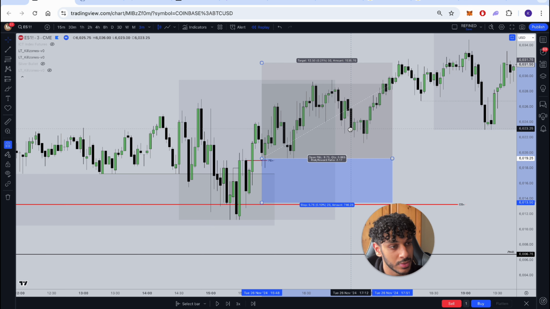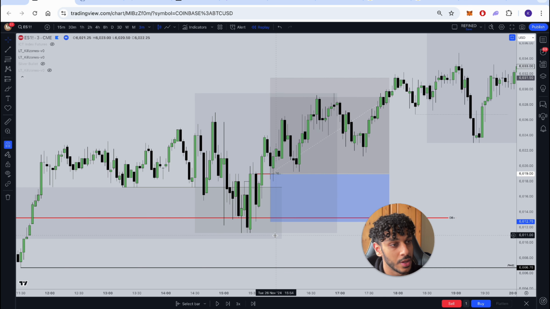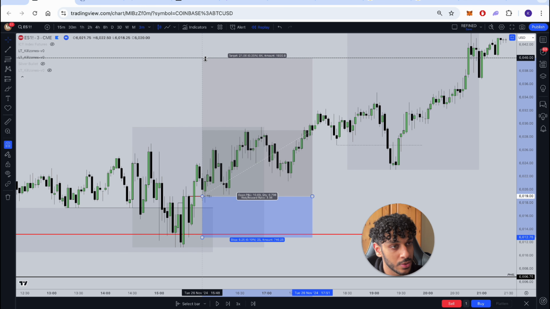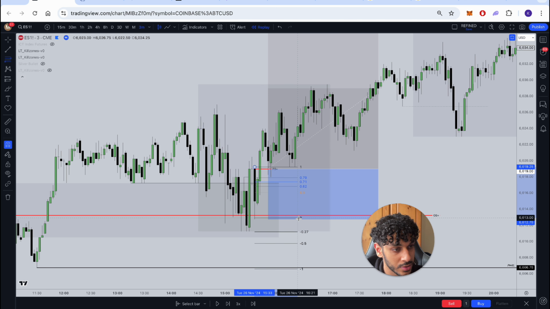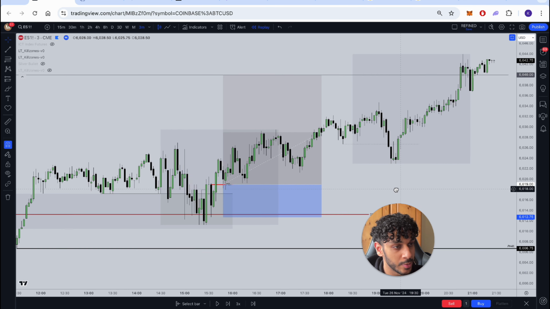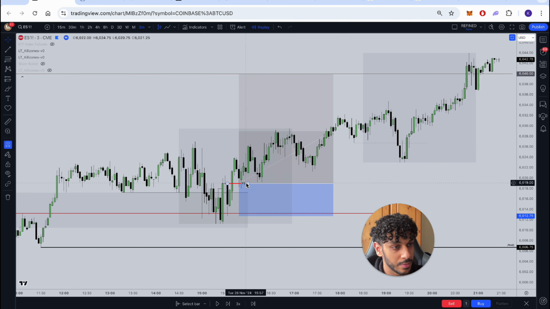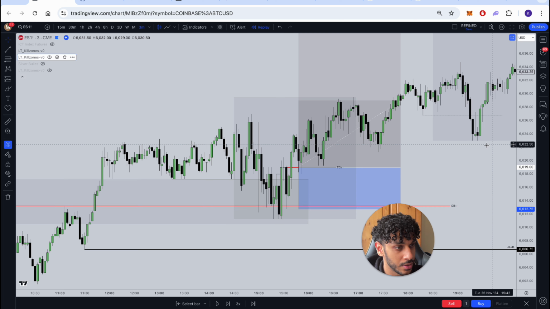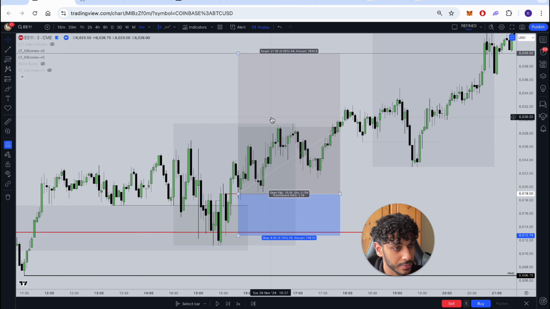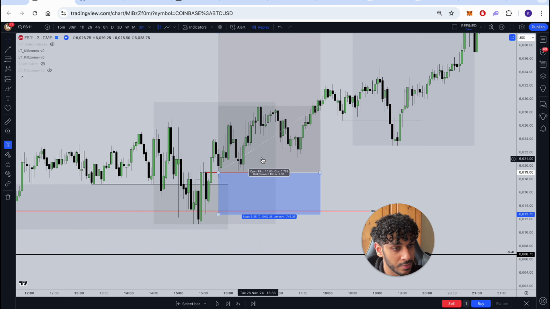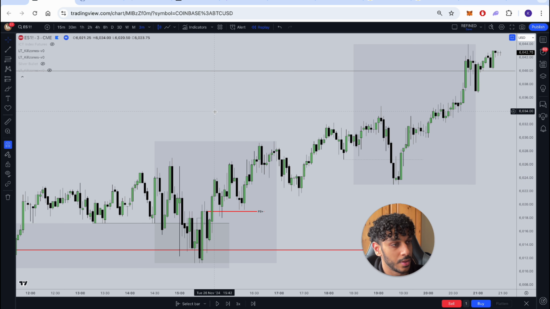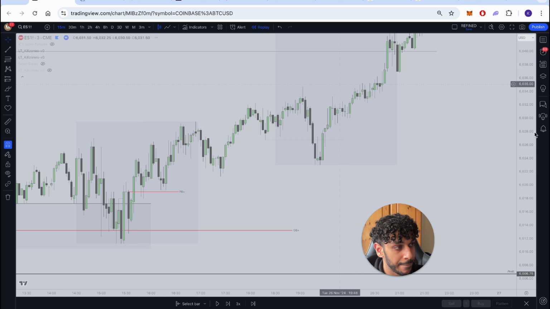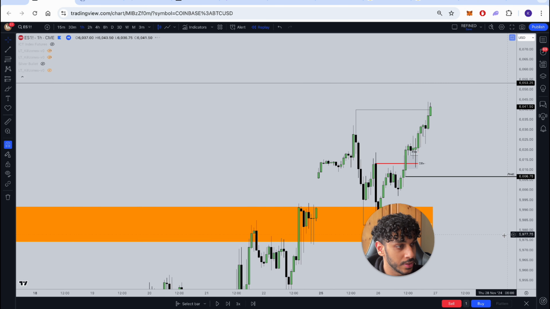So that's why I typically say that the propulsion block can feel like a bit of an easier setup, just because the propulsion block shouldn't really get traded past the 50%, or even closed past that level. So typically you see more aggression away from the propulsion block, and you can test that out yourself. So propulsion block plus FEG, if you wanted a different entry there. Again, nice move higher. It would have yielded you even better risk to reward. If you played this lower level, you would have got pretty insane risk to reward here. So yeah, moves nicely, goes ahead, tags the level, that lower time frame market maker model has been completed.